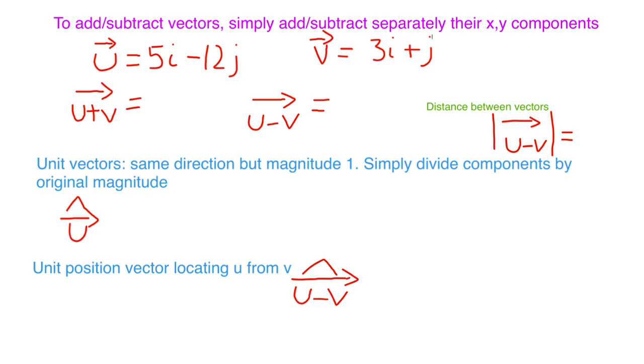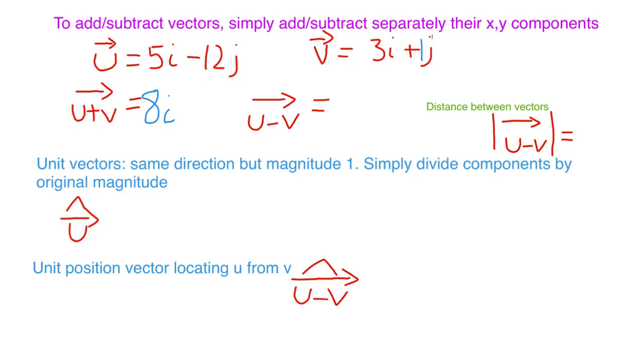If you want to add or subtract vectors, you simply add their x and y components separately. So if u is this vector and v is this vector, and I want to find u plus v, all I do is add together the two x components. 5 plus 3 is 8. So we always put an i after the x coordinates, and then we add the y components. -2 plus this will be 1.